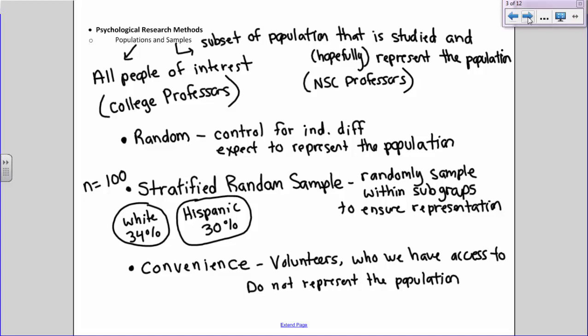And if you think about it, oftentimes you start off with a random sample and then it turns into a convenience sample, especially with human subjects research. Because let's say I'm trying to do a survey with students. So I randomly select 34 white students and 30 Hispanic students. Well, they still can choose not to take the survey, right? So then that beautiful random sample turns into a convenience sample of people who are actually willing to participate in your research.